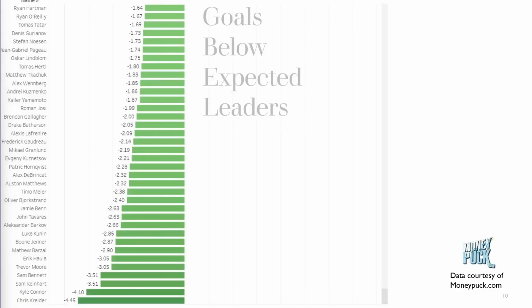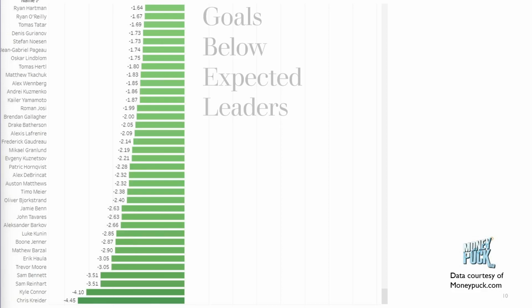Back at the data, there's some other guys. Sam Reinhart is shooting 0%. That's right, 0 goals thus far, but expected to have 3.51, so he's getting chances, just not finishing. Same thing with Sam Bennett, though he does have a goal. This could be indicative of a middling Panthers team going through a bit of a transition from the Huberdeau period. Now they're dealing with the Ekblad injury. They haven't had Anthony Duclair all year.